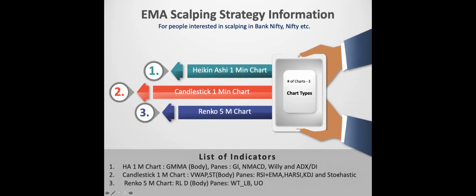Now, one more disclaimer here: stochastic. We only decided yesterday to include it here. Before that, I had RSI 9. Jagan sir suggested stochastic will be a better one compared to RSI 9. So I'll be testing that next week, and I'll share my details based on that. But for now, we have decided to use stochastic here. For the RENKO 5-minute chart, as I said, this was till last Friday, but going forward, we are going to use the chart that Ajit has shared.